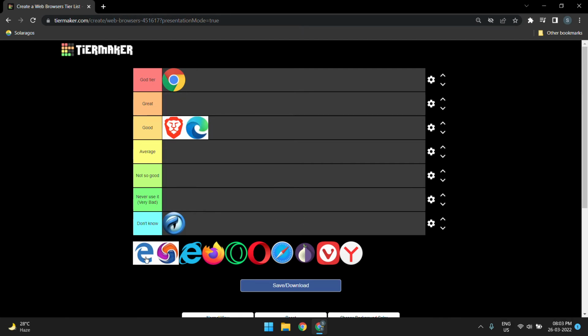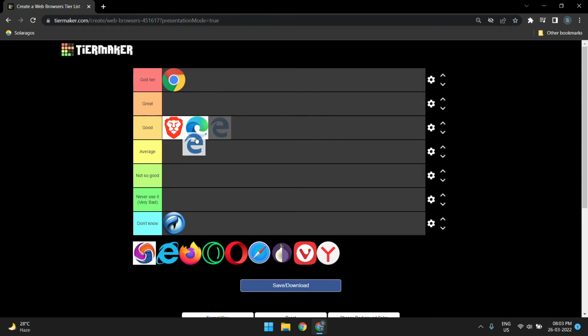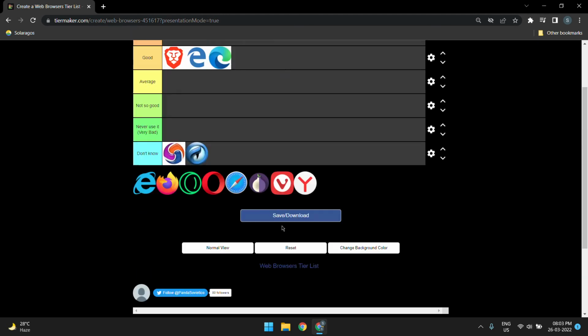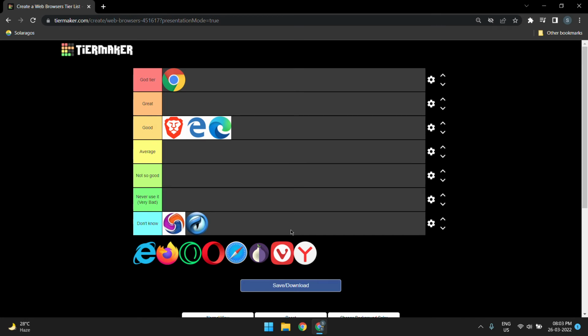Then we've got the old Edge. I think it is the same as the new Edge. I don't know. I'm going to put it in the middle, right here. This I don't know. This Internet Explorer. Internet Explorer was the browser we used to download Chrome, but still when your Chrome is not working and Edge is not working, you have to use this, but still it is slow.